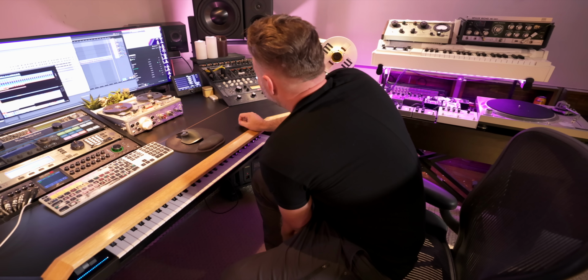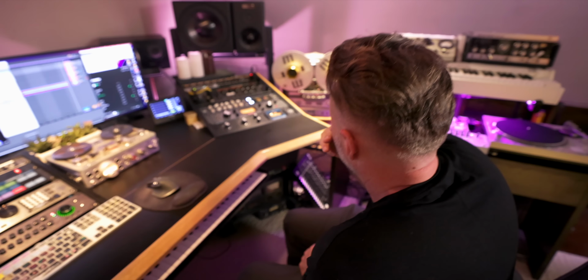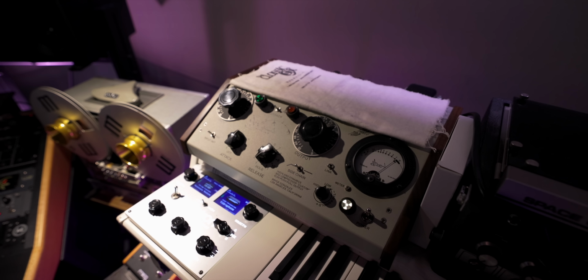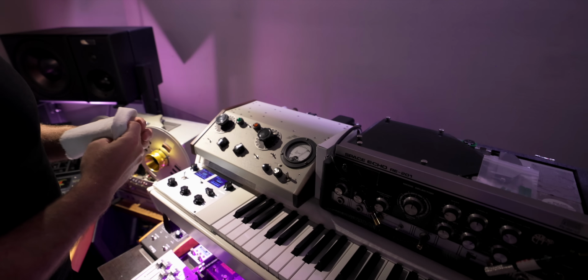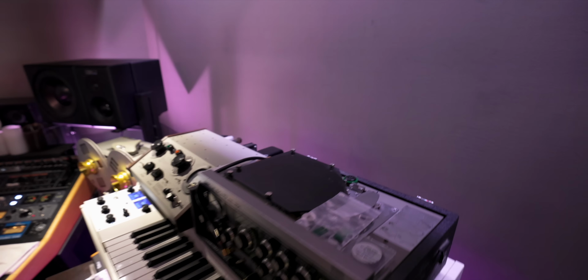You got the chorus echo over there. The chorus, which is classic, the space echoes. And then what's this thing right next to the space echo? Does it look like a laboratory science project? Yeah, reading the knobs, I think compressor, but look at the back, it's pretty cool. Otherwise, I have no idea.